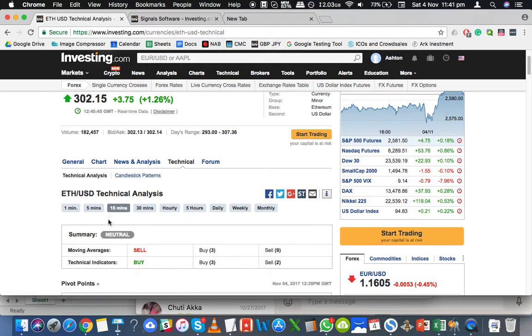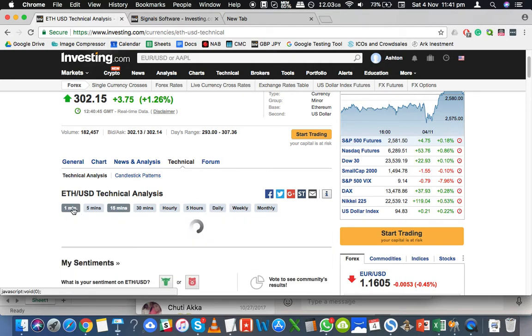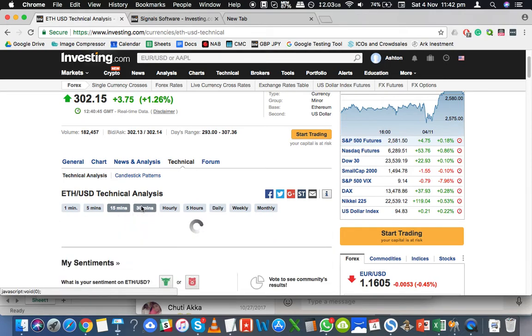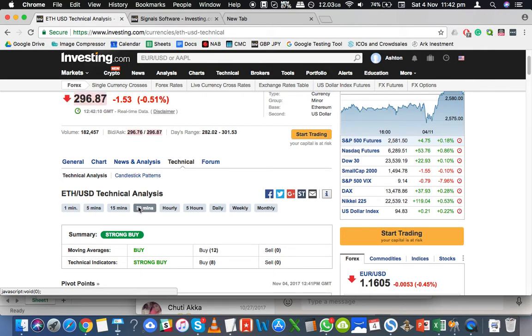Number one, is it possible to store this data in a database and have a correlation between each other? For example, if 30 minutes says strong buy, and 15 minutes also says strong buy.